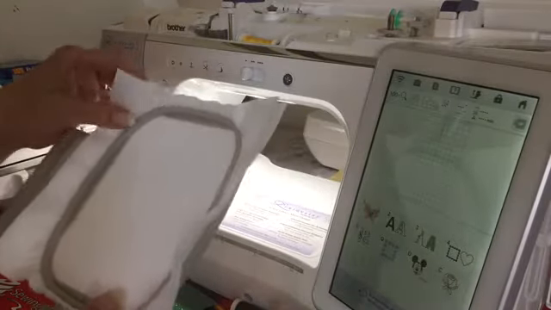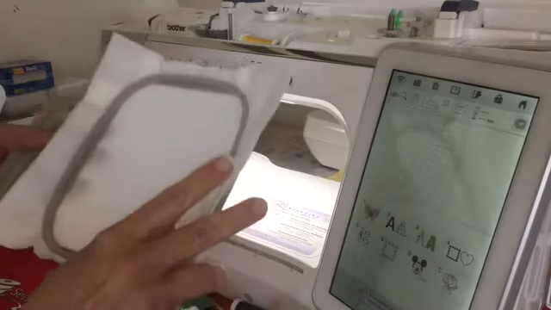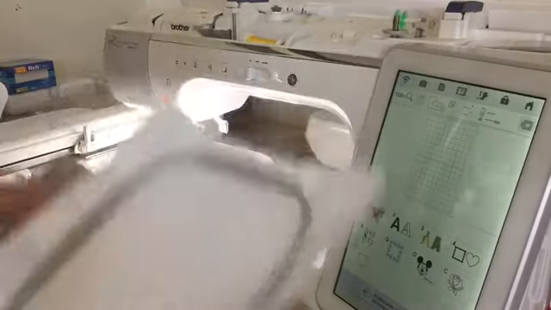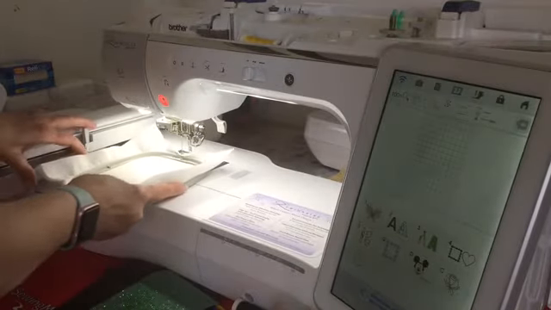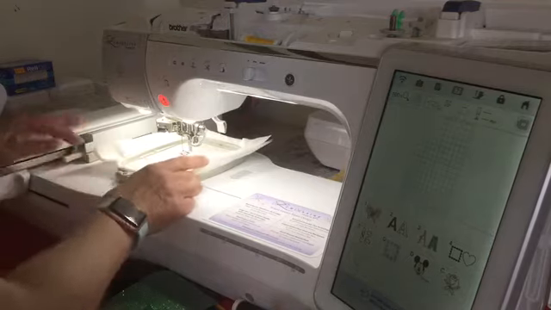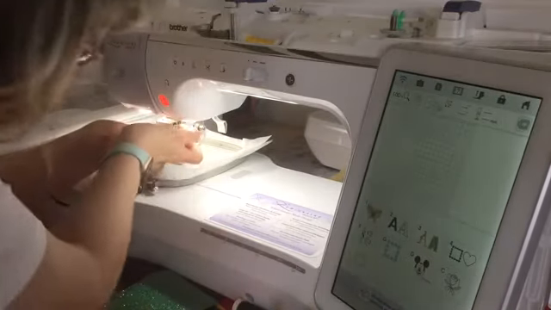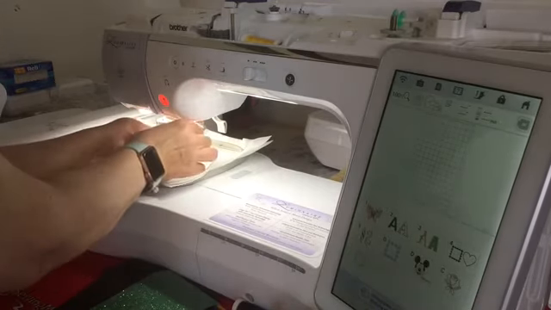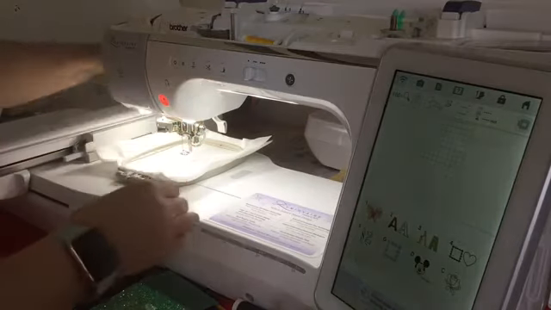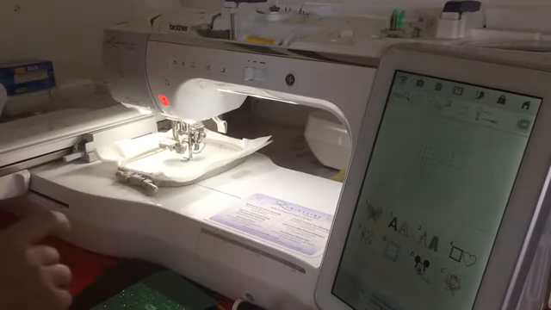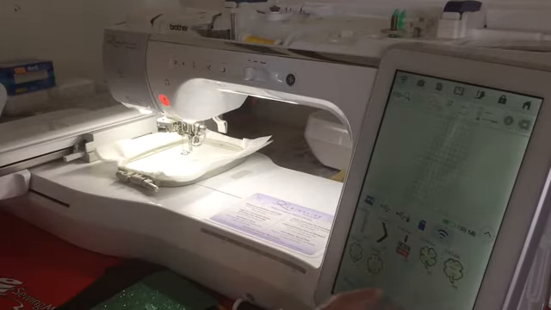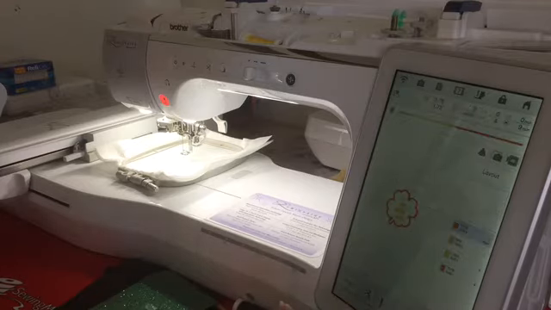Okay, so I'm actually using 3. These are pre-cut squares of stabilizer. Okay, so I'm going to go ahead and put those in. Get this in right here. And my needle is not threaded. Let me pull this out. Thread this real quick. And then I'm going to go ahead and pull up my design. Set it. Hit embroidery. Okay.